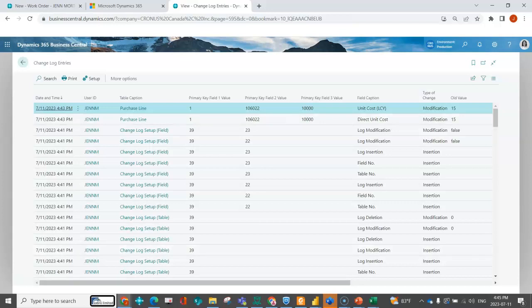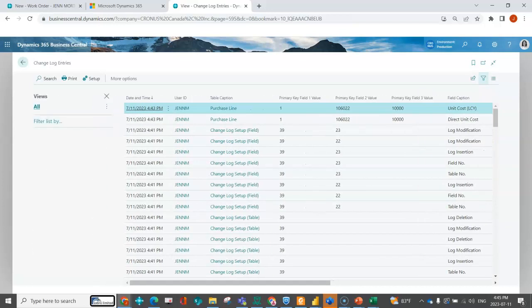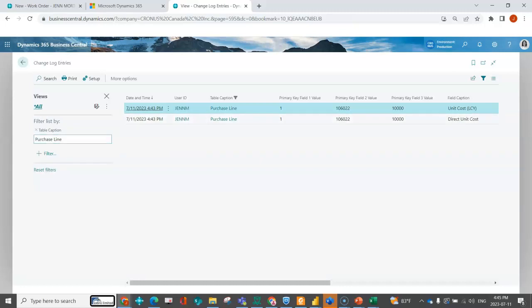So what you typically do is you turn it on, but then using your filtering, I can add things where maybe I want to filter just on my purchase line. Maybe I want to filter on a specific key. And then what I can do is I can just save some views so that I can quickly get to the data that I want. And of course, you've got all kinds of opportunities with things like Power BI.